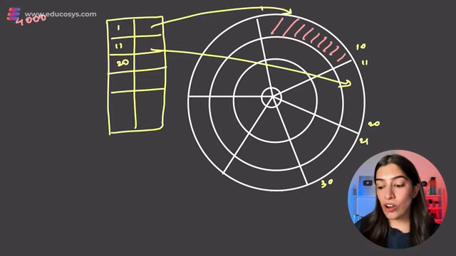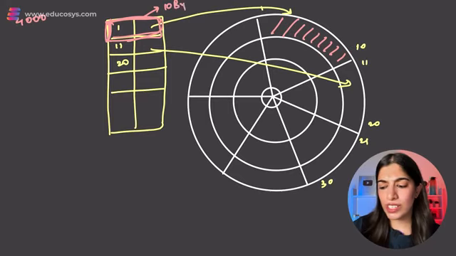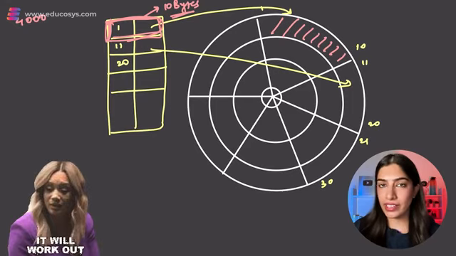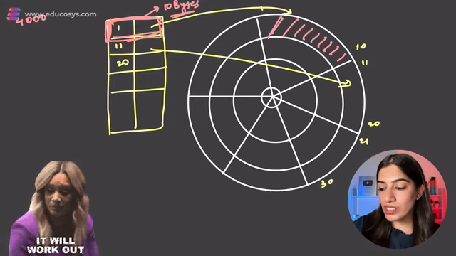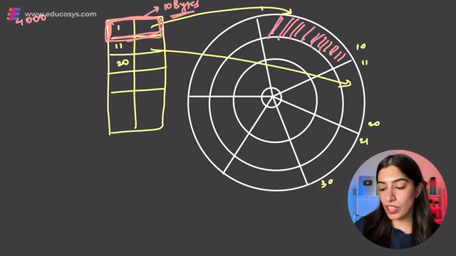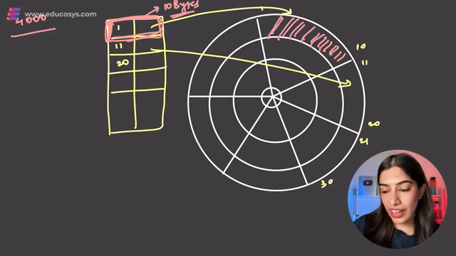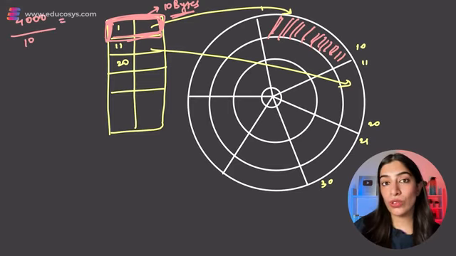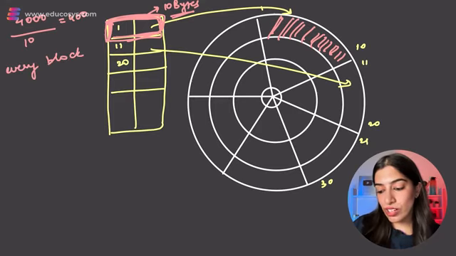So let's see how many entries can we store. Let's say that each entry in this particular table is taking, say, 10 bytes. Good enough estimation. Maybe it would be 12 or something, but 4 and 8. So maybe we can take it as 10 bytes. Okay. So if each block can store up to 4000 bytes and each entry in this table takes 10 bytes, that means each block can store how many entries of the table? That means 400 entries. So every block can store up to 400 entries of this table.